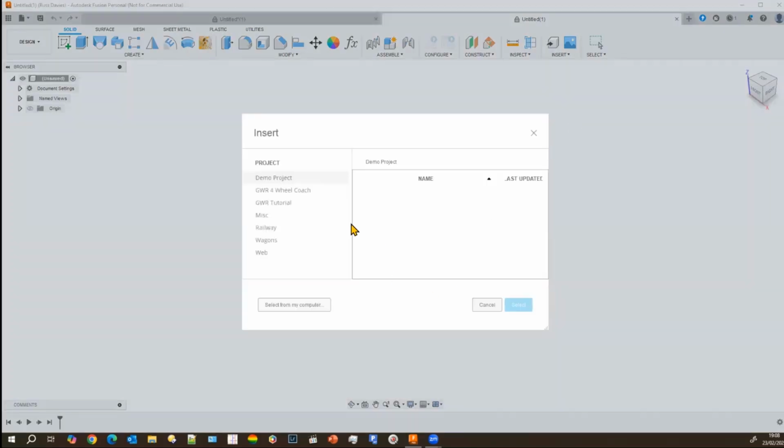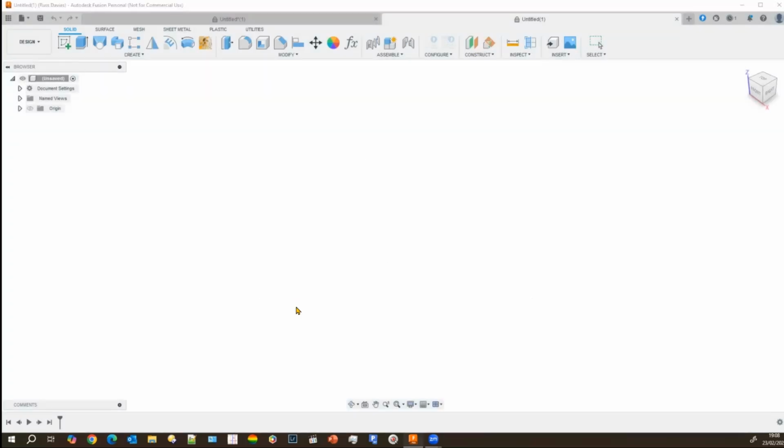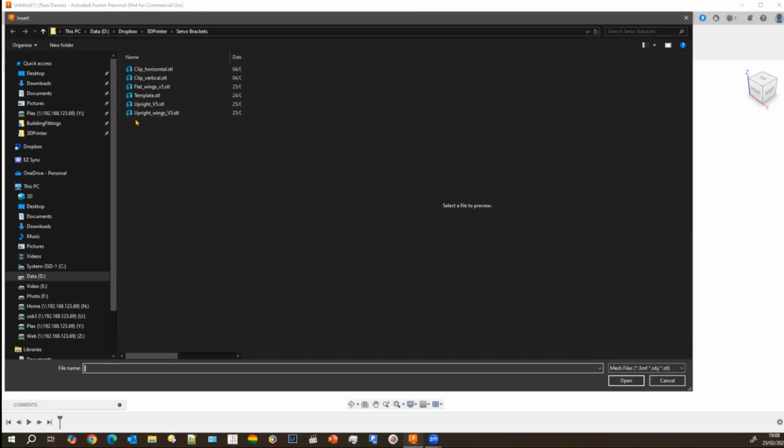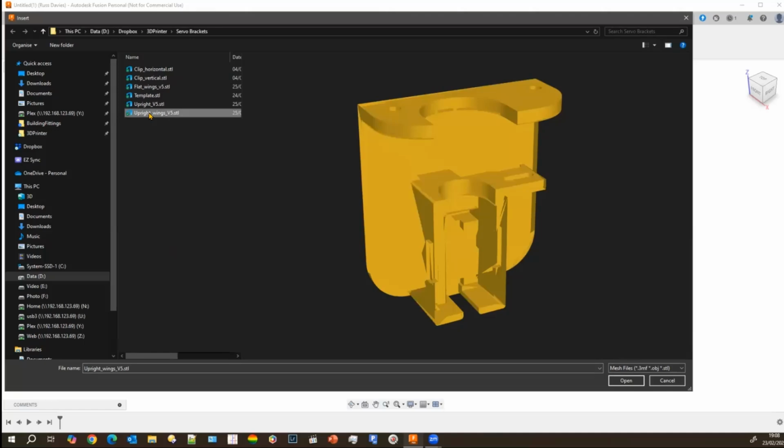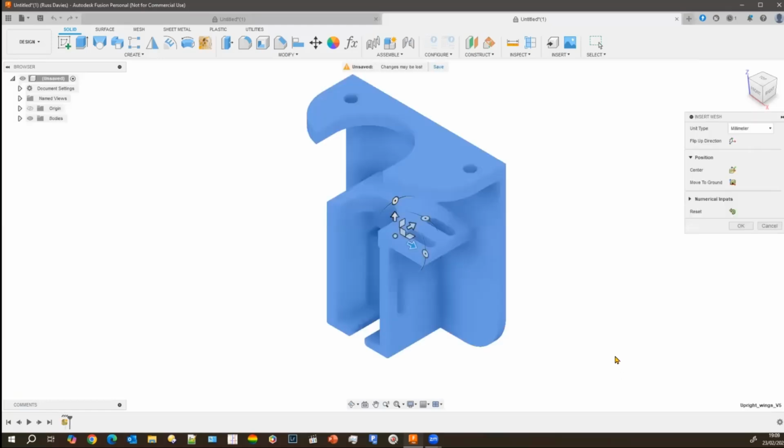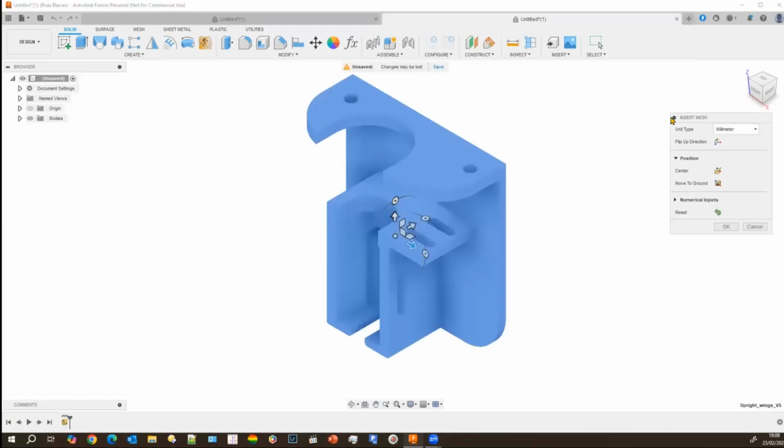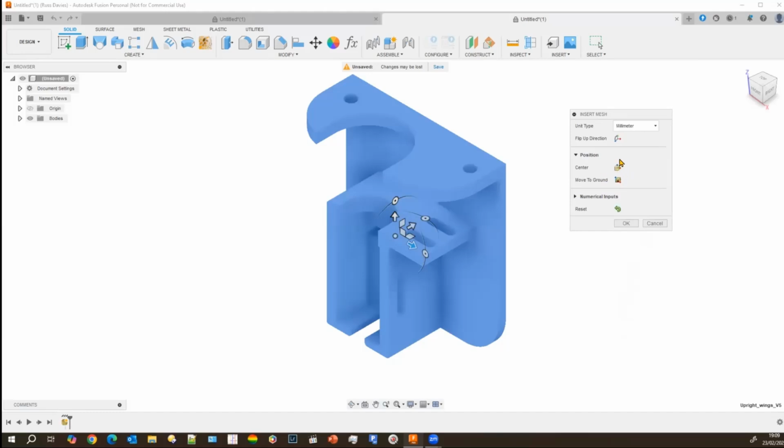And I've got them on my computer. So it's select from my computer there, and I'm already in the directory, and I'm going to load in this one here, which is a servo mount, and you can see the shape of it there. So we'll load that in. Now we have on the side over here a means to center it about its origin and to also ground it if we need to. I tend not to bother with those, but you can if you want to.